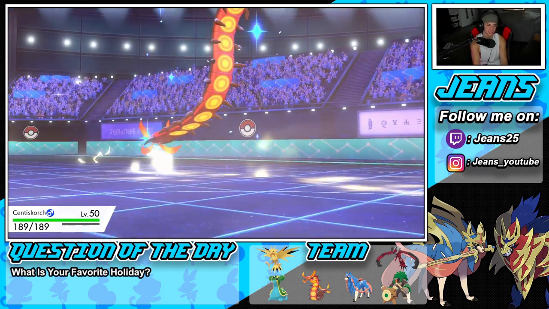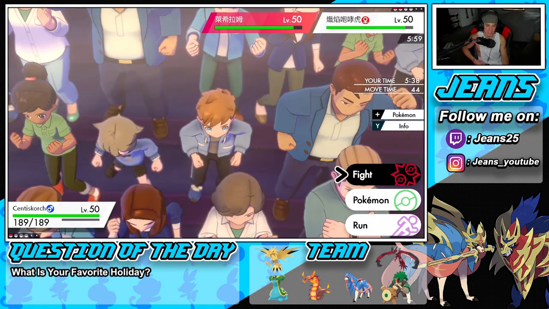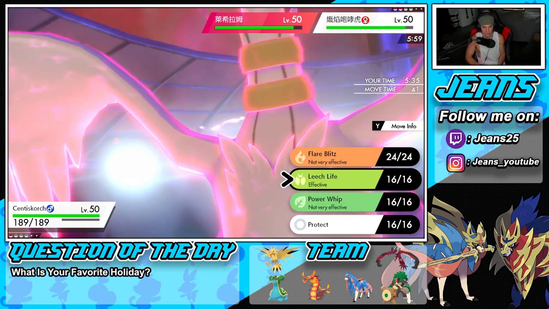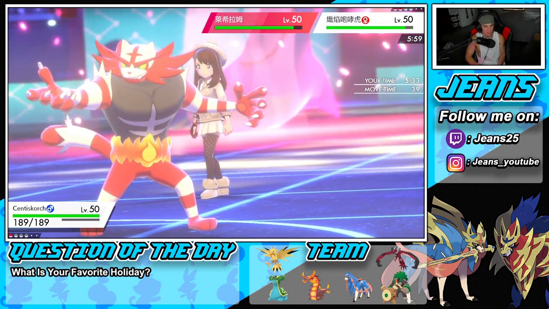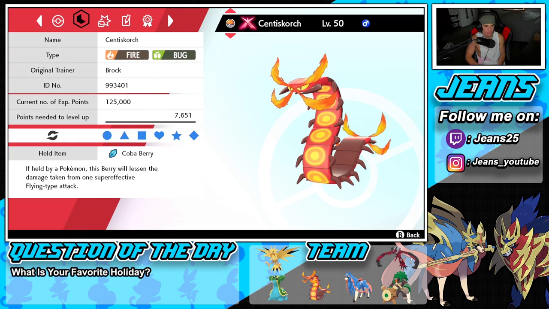Poor little buddy. Poor little buddy over here. God dang it. But you know what? A play that we probably could have done, which actually could have worked better. Actually, I want to see this dude's speed. Let's see your speed real quick. What's your speed looking like?